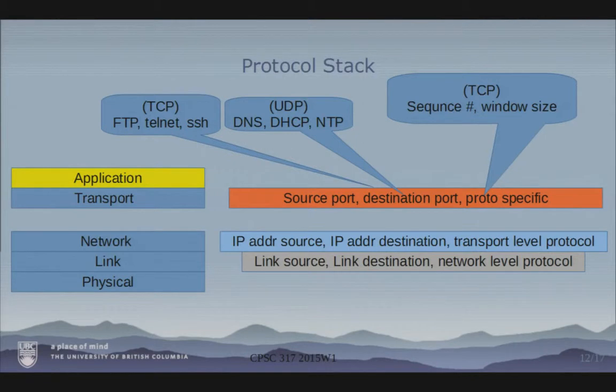So in addition to the source and destination ports, which form part of the transport layer, in TCP there's other information like the sequence number. There are acknowledgement bits and things like that, and that's how the receiver, and we'll see more about this later, can figure out whether or not packets have arrived in order. If packets are out of order or missing, it will talk back to the sender and say, I'm missing packet 23, please resend it. Only when it gets all of them in order does it start moving the data on up. So that's how it preserves the order and brings it up as a stream.